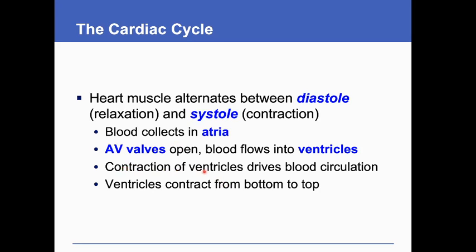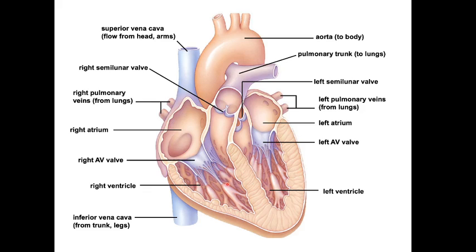Then the ventricles have to contract, and they are what really drive blood circulation, because when the ventricles contract, again, as we've discussed, the right ventricle will drive blood up into the pulmonary trunk on the way to the right and left lungs, and it will only take this path because the AV valve will slam shut. And when the left ventricle contracts, it'll pump blood into your aorta, which goes to every part of your body except your lungs, and it will take this path through the semilunar valve because the AV valve slams shut when the left ventricle is contracting.